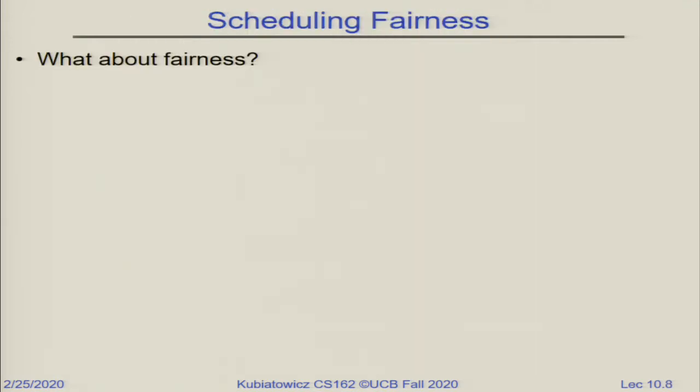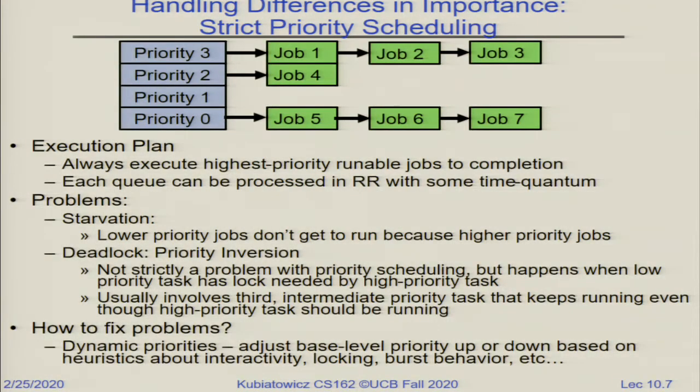So let's go back to fairness now. So do we have any other questions on priority? I think the great thing about priority is, again, it's an orthogonal axis to like round robin or FIFO. When I'm running priority 3, there's nothing that says that jobs 1, 2, and 3 can't be done round robin or FIFO or any other scheduling policy you want. So it's an orthogonal axis, but it becomes a difficult axis, like I said, to assign.